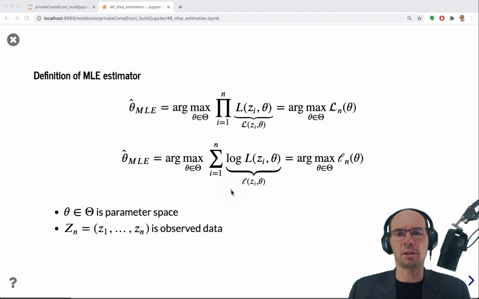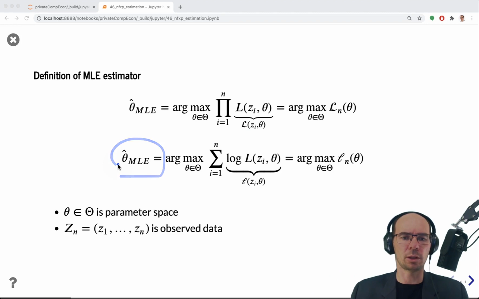Anyway, it turns out that it makes a lot more sense to work with the log likelihood rather than the likelihood itself. So by taking the logs, we can convert this product into a sum of the logs of the likelihoods, and the corresponding notation here is going to be the small curly L that we will work with everywhere. And of course, the estimator doesn't change. This transition is possible because log itself is a monotone function. So we are making a monotone transformation, and that doesn't change where the maximum is attained.